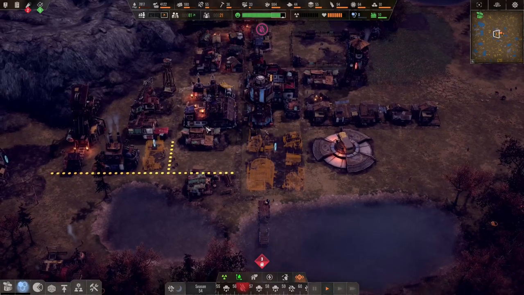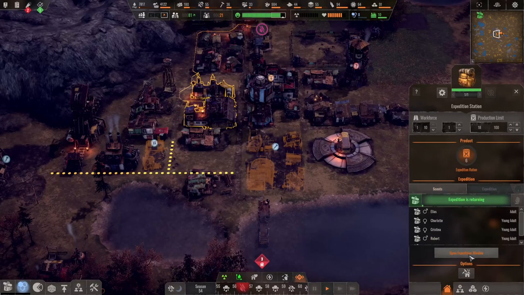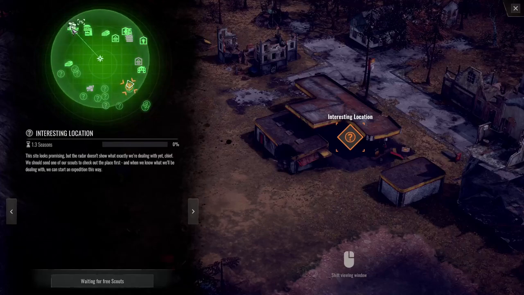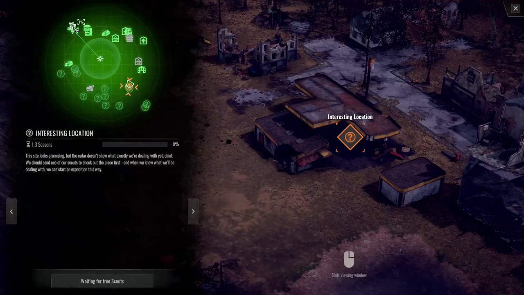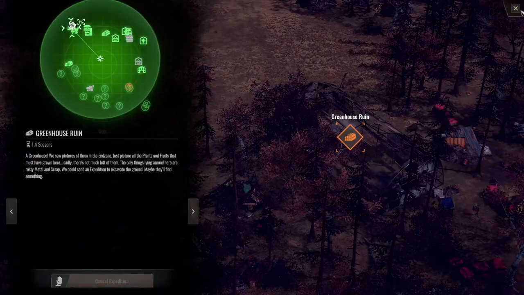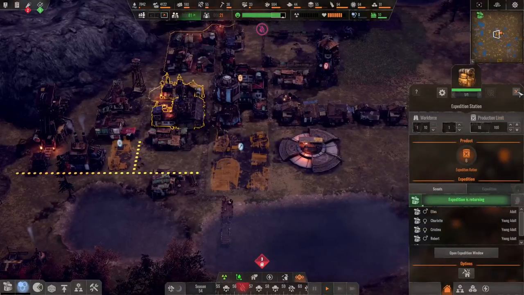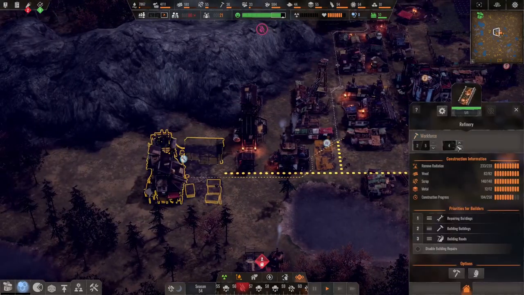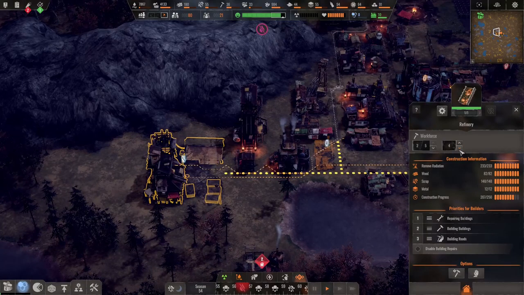So if we check the expedition map, I don't see a check mark there, at least not right now, but I think we will. Yes, after the expedition has returned, we will see. Okay, we need workers here. Oh, no, we don't. We are still building it.